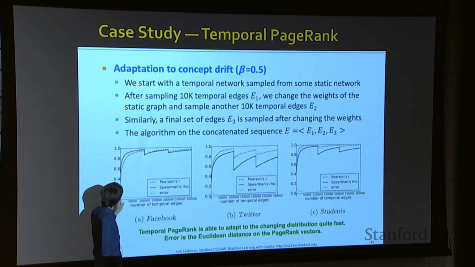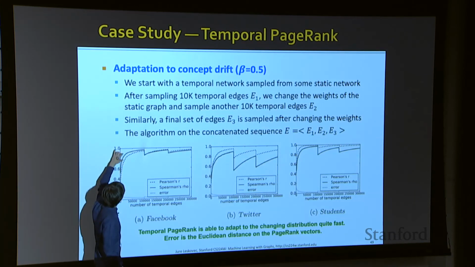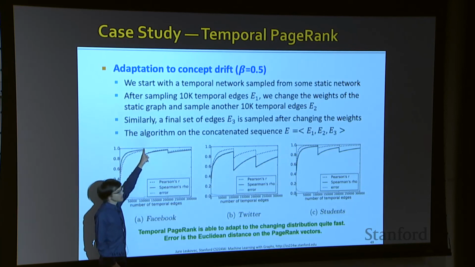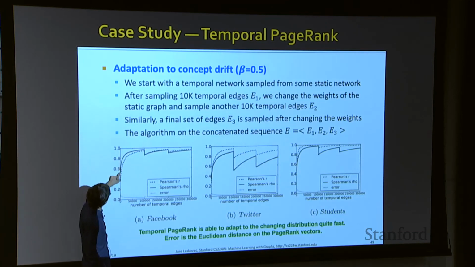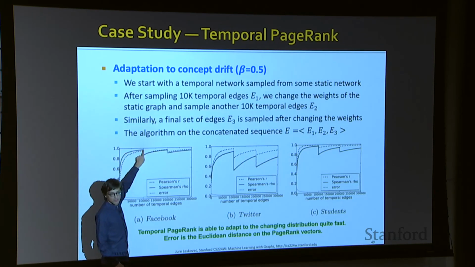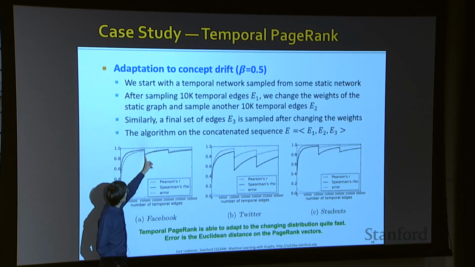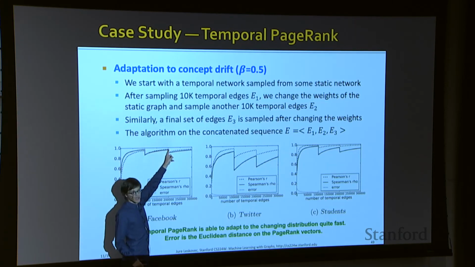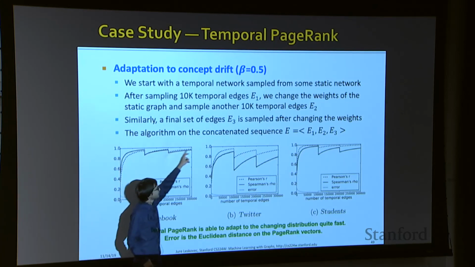The way you can think of this is that these edges are coming in, and here is the final static graph. What this is showing is how this correlates or relates to the final PageRank scores of the static graph. What this is trying to say is that when you see very few edges, the scores are not so related to the final scores. But as you get to see more edges, they converge to the final PageRank values. Now you rewire the graph, you throw all the edges away, and you throw in another set of edges. Again, as you throw in more and more edges, the scores converge to the final static graph you have at the end. And then you reset the graph and so on.